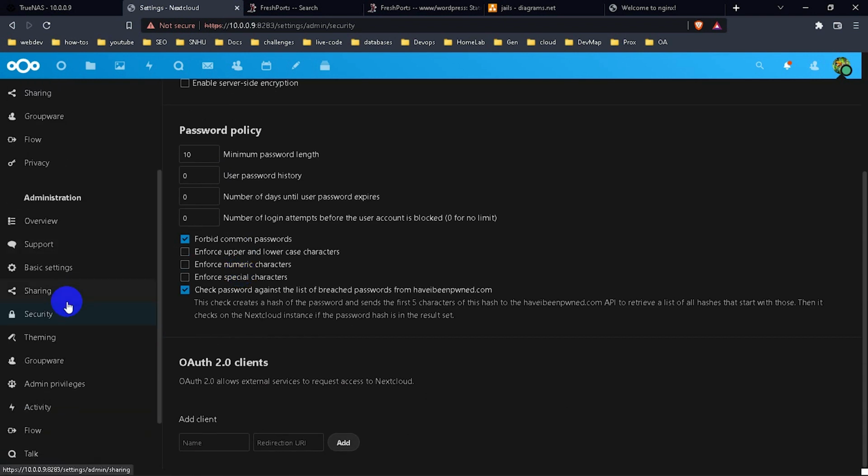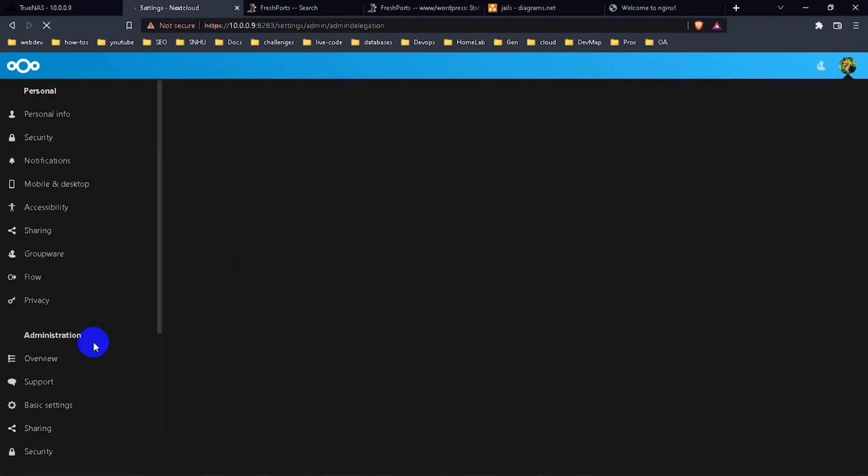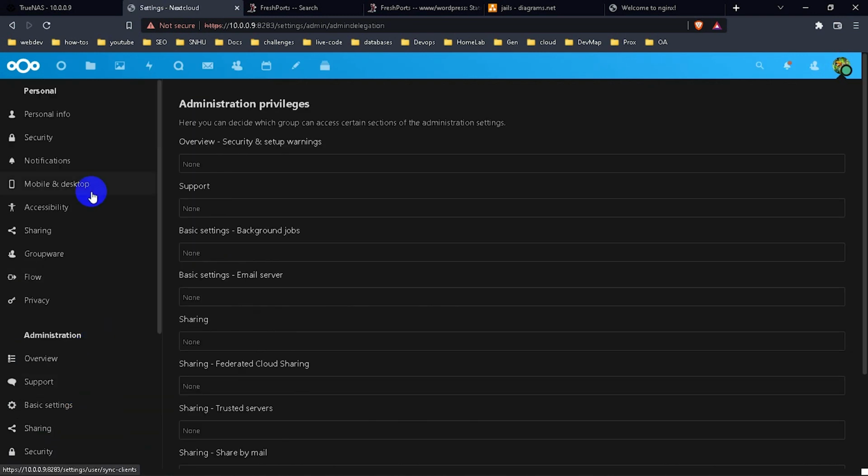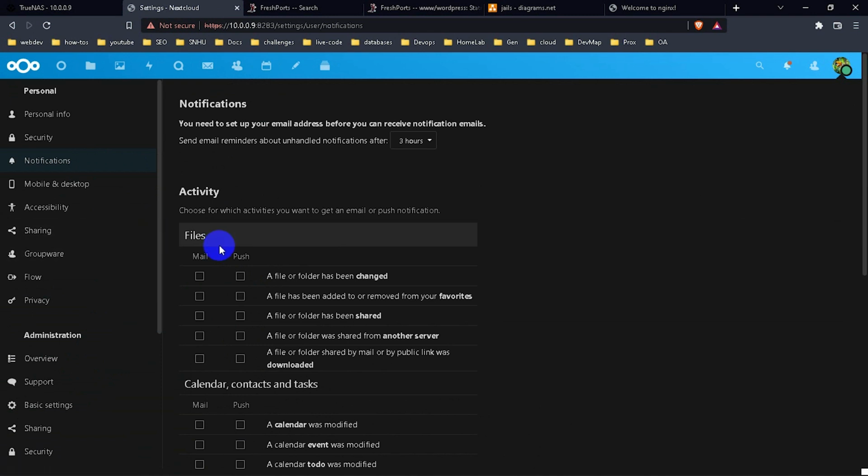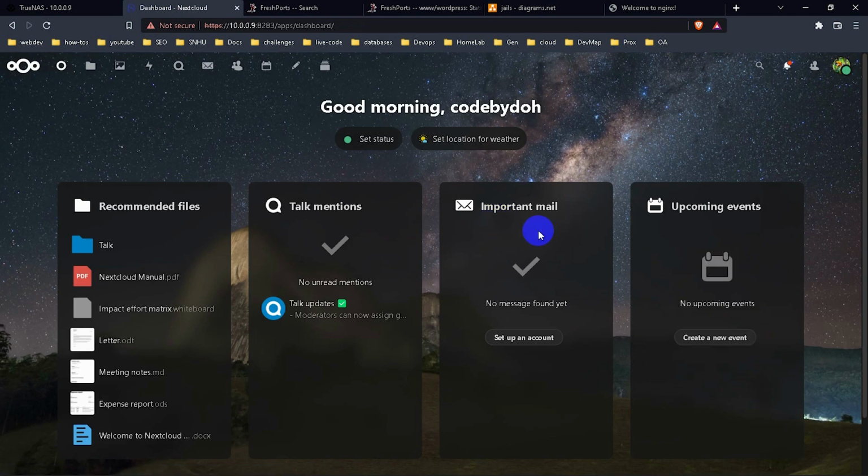The next thing we need to do, first off, let's customize our dashboard. So go back to dashboard. Just give it a little bit of time to load. And then I'm going to scroll down and click on customize. And you can customize it as you want, right? There's a bunch of different things that you can set.